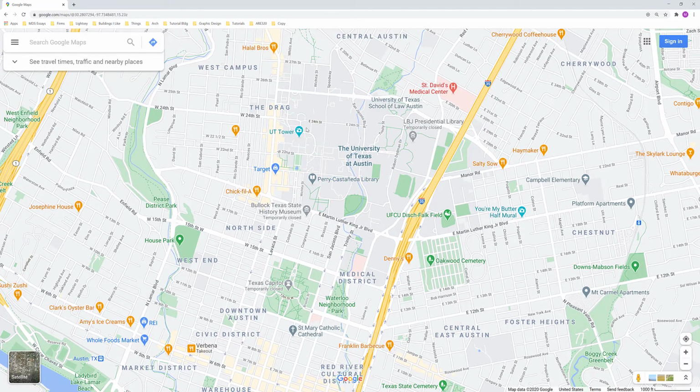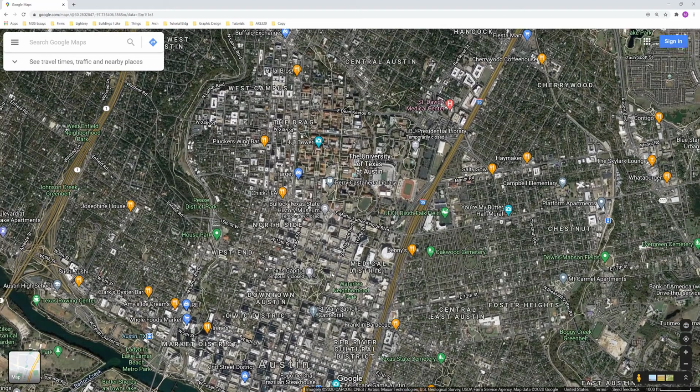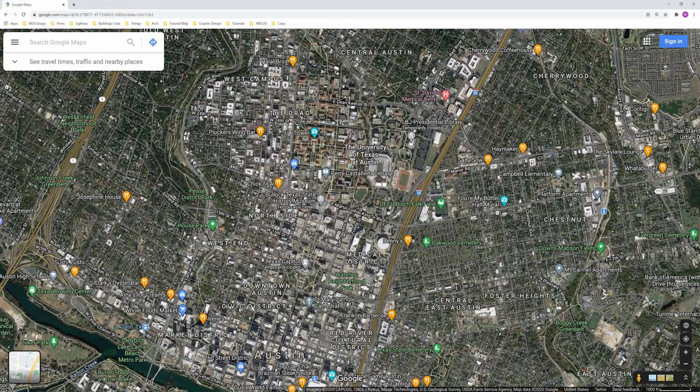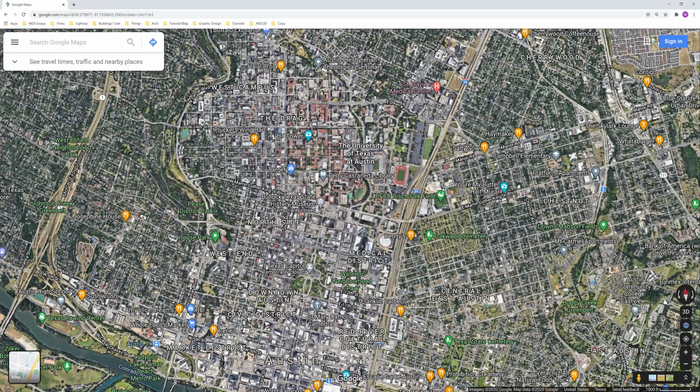So this is campus, the UT Tower is right here. If we go to satellite, you can see that's where it is. If you're on Google Maps, by the way, and you're on satellite, this is sort of the default view most of the time. Just make sure if you want to see the site in 3D, we need to enable the globe view, or you can go to earth.google or google.earth.com or something like that.